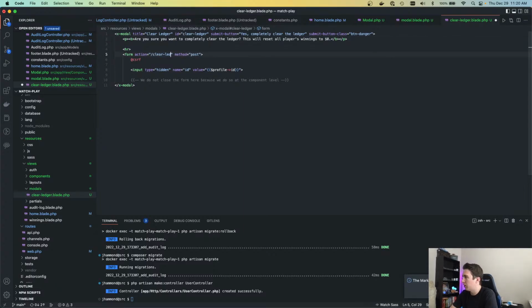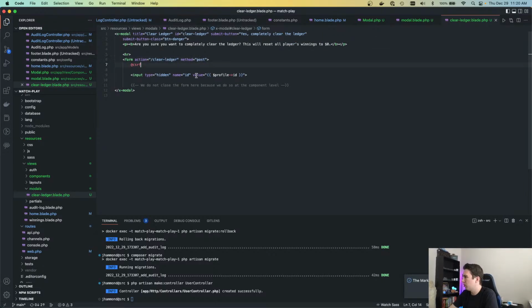Clear ledger is the form. Hidden ID. There is no input for this form. It's just a button.